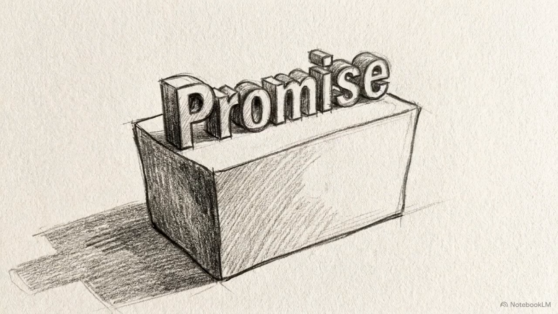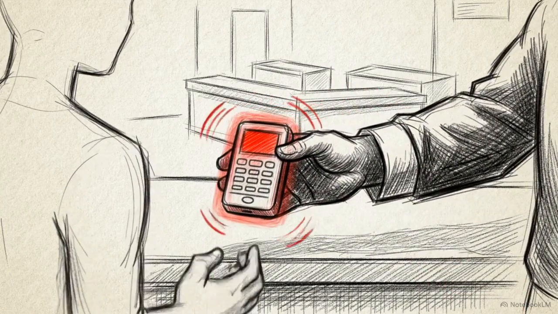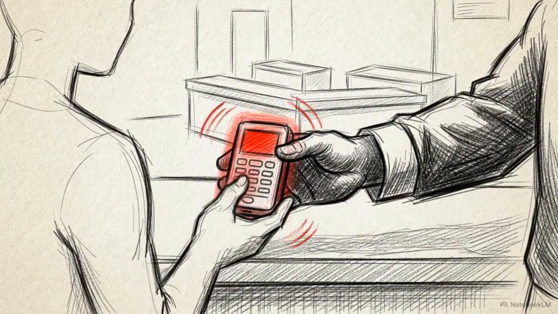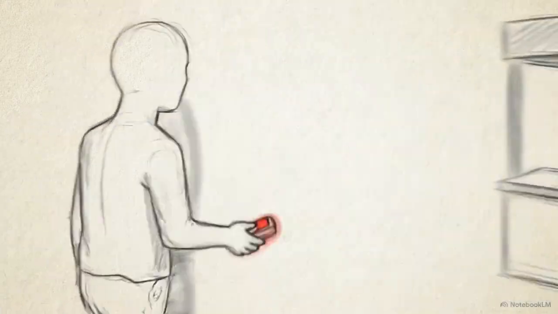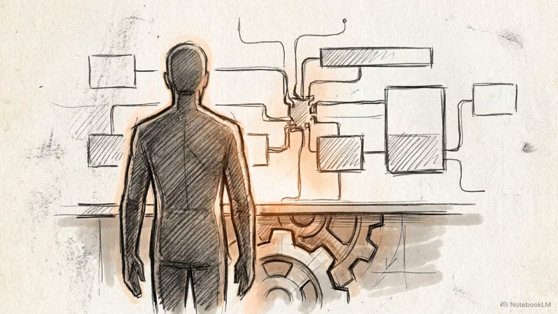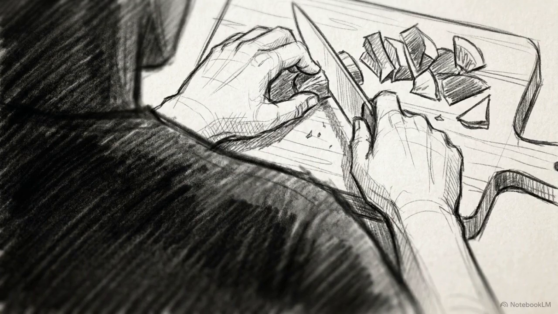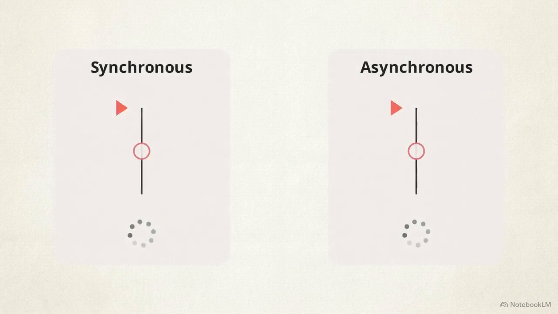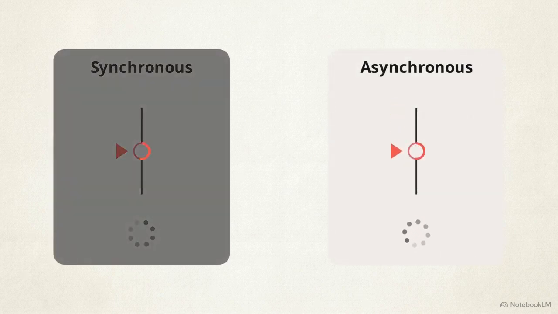Every single Playwright action returns a promise. Think of a promise like ordering food at a busy restaurant. You place your order, receive a pager, and sit down to wait. If your code were entirely synchronous, you would have to stand rigidly at the counter staring at the chef, unable to do anything else until your food arrived. JavaScript is asynchronous, allowing other processes to run.